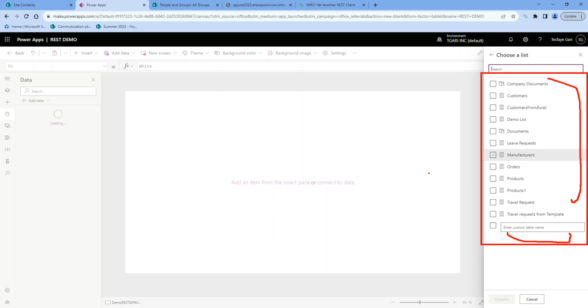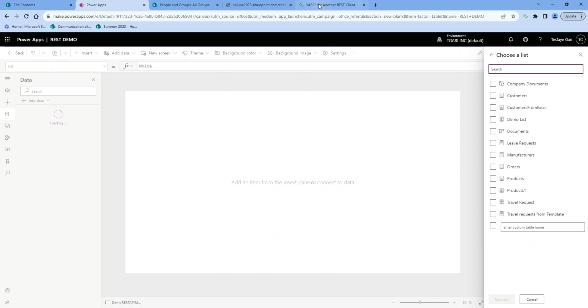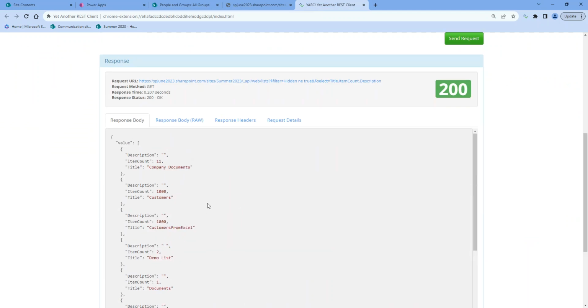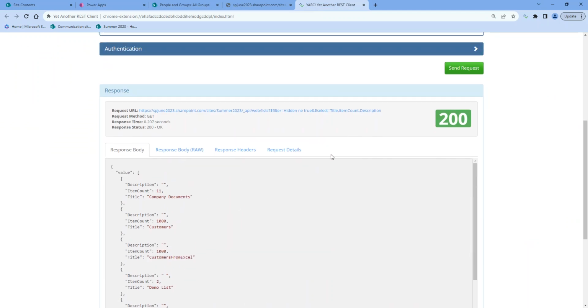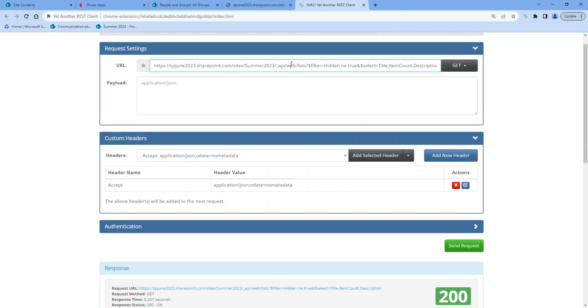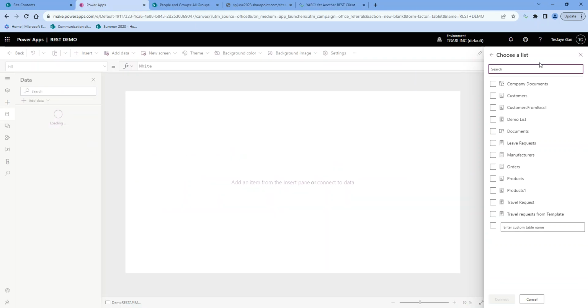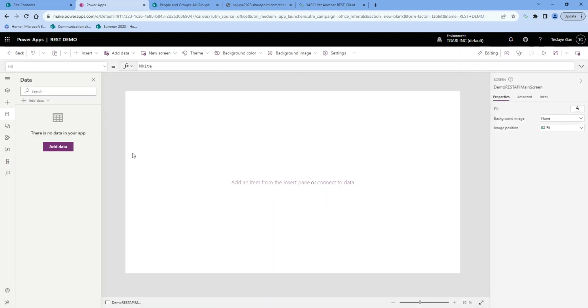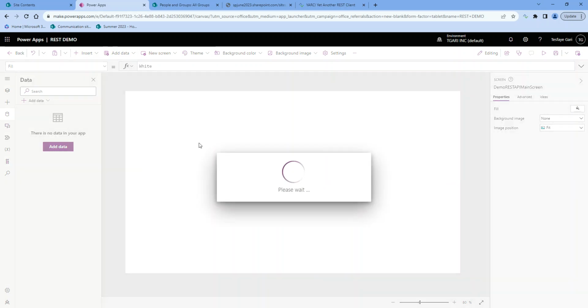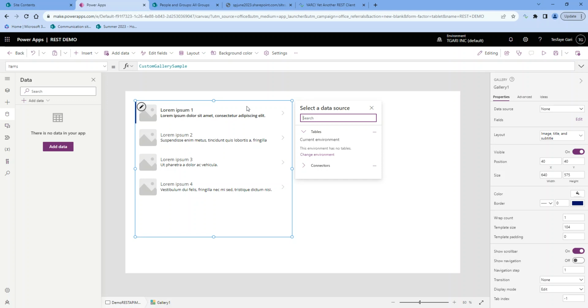But earlier we saw a way to get all of the SharePoint lists right here. How? Using REST API, and this is the endpoint for that. So can we really bring it in? Okay, so this is not going to work, so I'm not going to add it, because I wanted all of my SharePoint lists, not only one list. Okay, it's good. I'm going to go to add a gallery. There you go. I'm going to add a gallery because I want to bring all of my SharePoint lists.